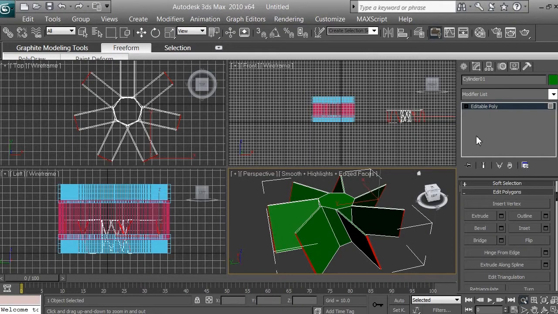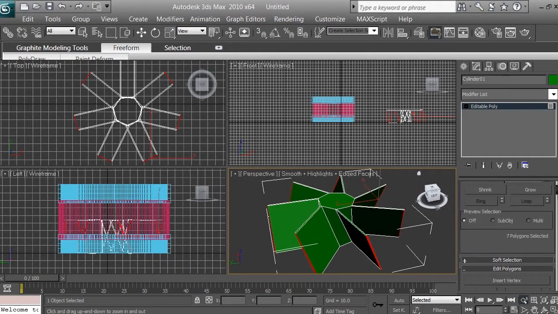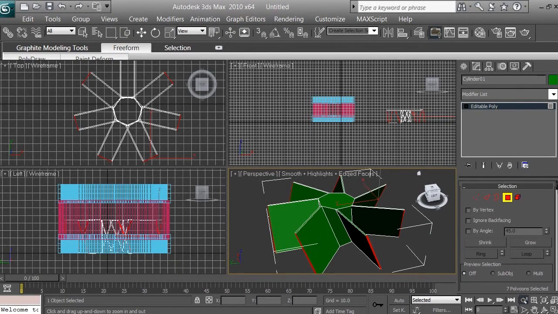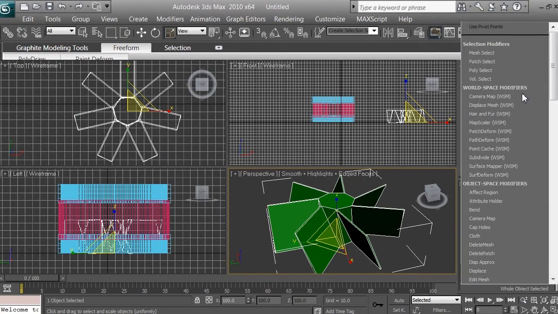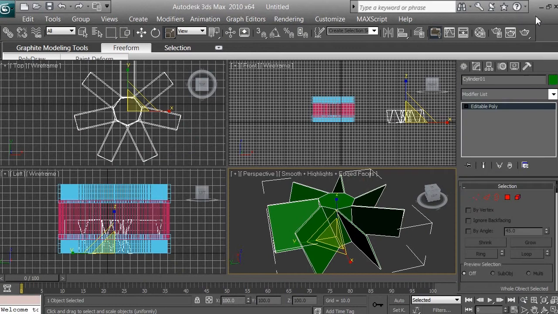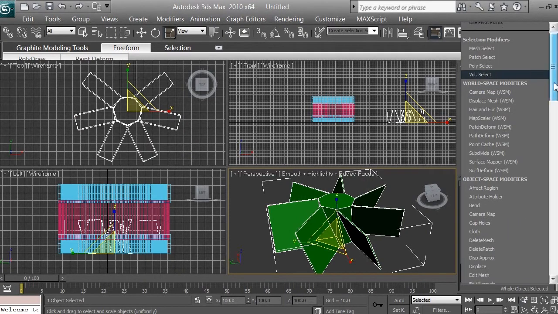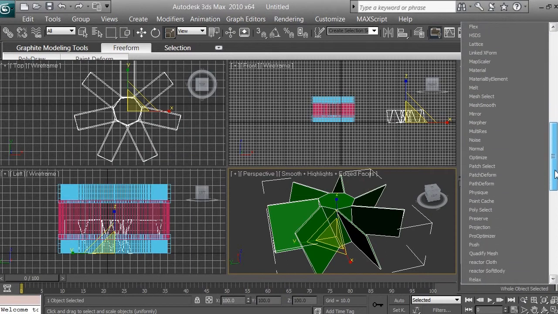So what I'm going to do next, I'm going to go up in my option view to the top, and under the polygon icon I'm going to double click on it, and make sure my polygons are not selected anymore. I'm going to click on the modifier list, scroll it down and find the Tessellate.